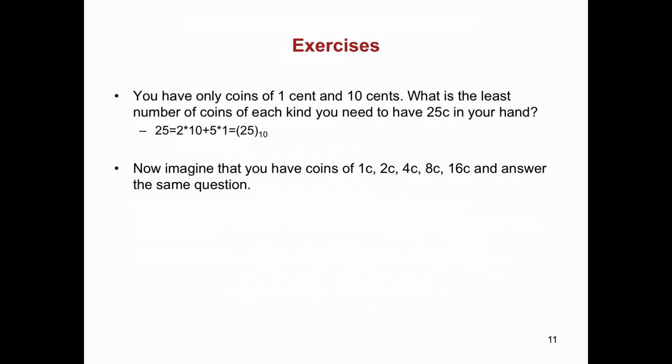So basically the way I'm going to represent this number is actually the same. So I'm going to have 1 times 16 plus 1 times 8 plus 0 times 4 plus 0 times 2 plus 1 times 1. 1, 1, 0, 0, 1 is my binary representation of the same number. And that's what computers can do with on-off switches.